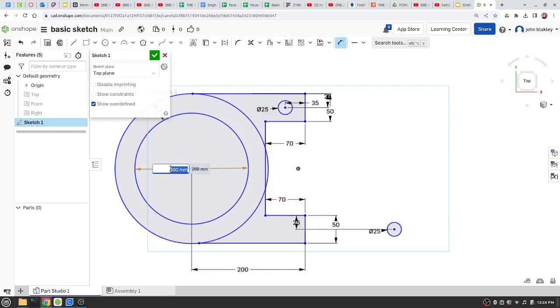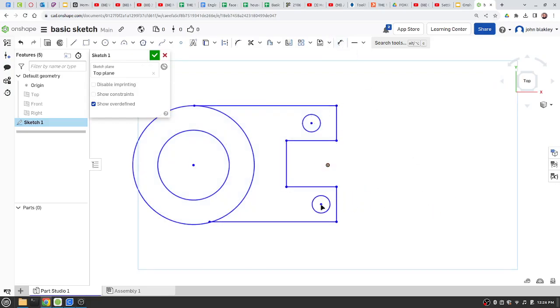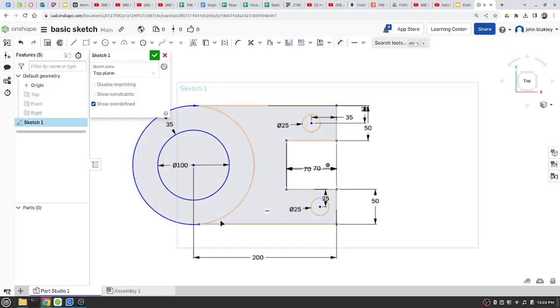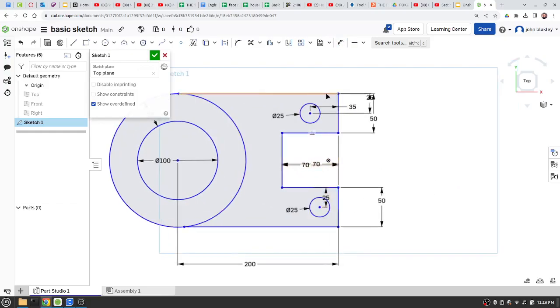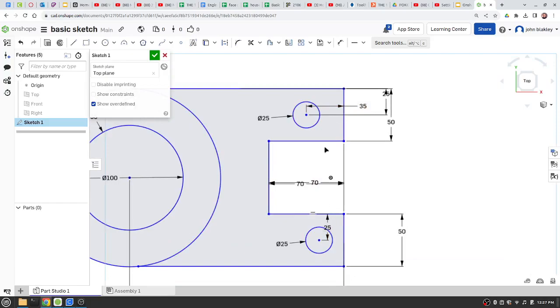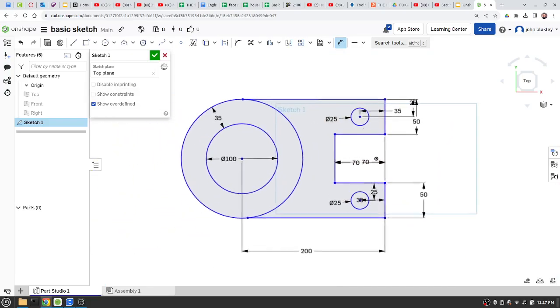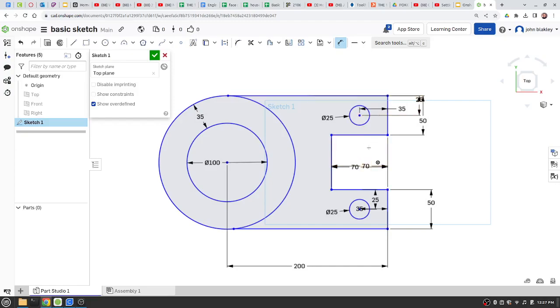And let's make this a little smaller. Let's do 100. There you go. So make that middle circle 100. And let's uncheck that. Let's move this over. And you see how it's kind of, all right, there we go. And now let's do this. So 35 from the middle to the edge, which that is, but this one isn't. So dimension, middle to the edge. Let's try it again. 35. Cool. And that's it. So you have a constrained part using dimensions and constraints.